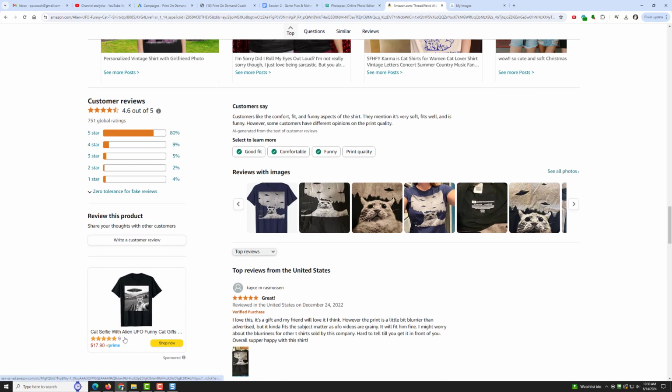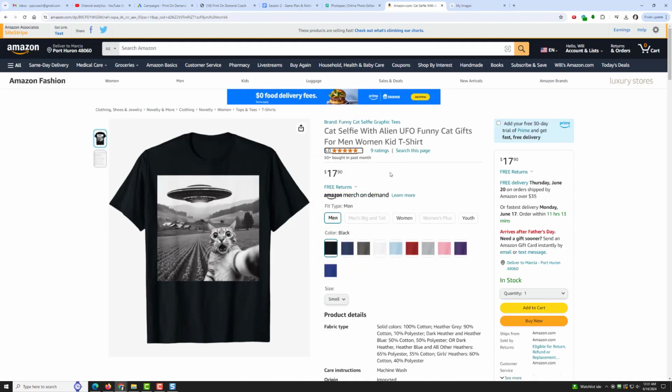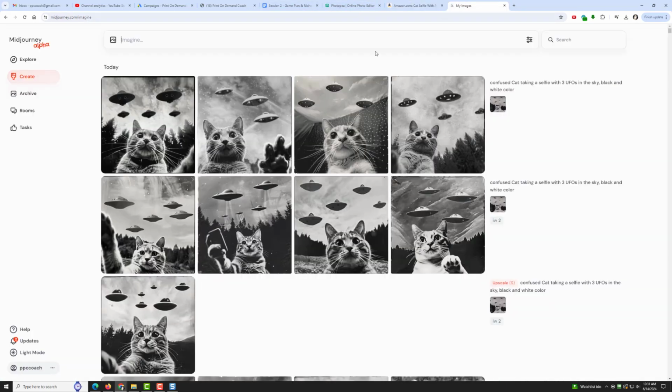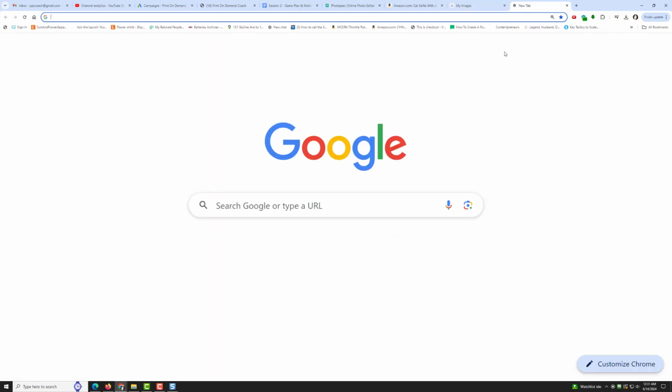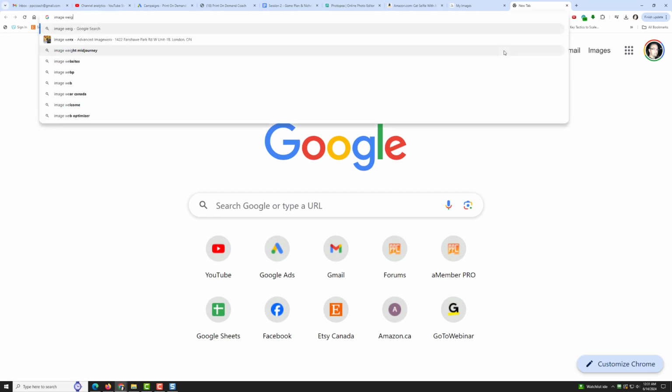And there's another one, cat selfie with alien. Let's look at that one too. If you wanted to do more of that style, you would just do the exact same thing. Just take a screenshot of that, plug it in over here, and you can get a whole bunch of different variations coming out. This one's got a weird background, but anyway, you get the idea. People will look at the shirt because it is quite funny, and using Midjourney, you can easily replicate this with the image weight. And I think image weight goes from 0 to 2 on Midjourney.